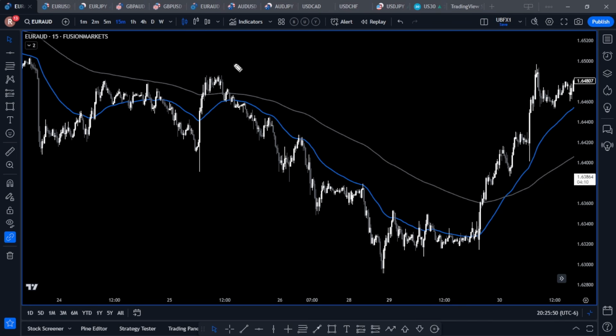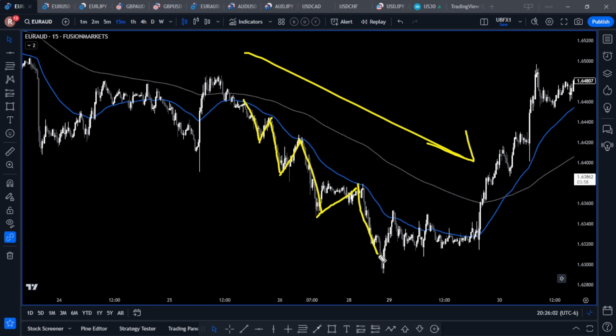So when we see this trend, we've got this downtrend in here. We have a market that pulls away from the EMA. We get a market that moves back into that EMA. It pulls away, it gets back into, it moves away, it gets back into. And we could see this repeated pattern over and over again.